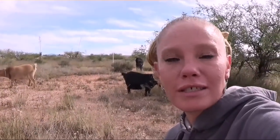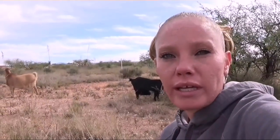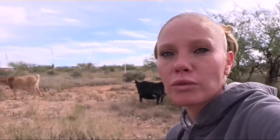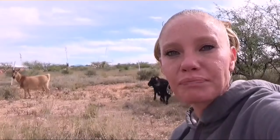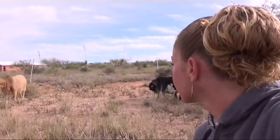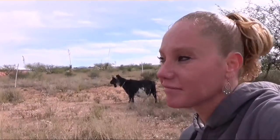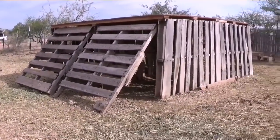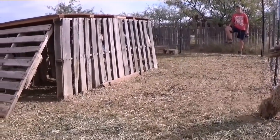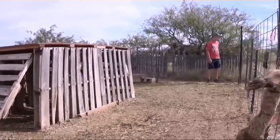Alright, so we got them out here browsing around, and they should have a good day today. We had to get them out of their pen so that we could get it cleaned, because next weekend we're going to be separating them. So we're trying to get as many pens clean this weekend as possible so that when we move them, they're all good and clean. They seem to be enjoying themselves. This pen is getting cleaned today. Since we got them out grazing, it is a dirty one and the biggest one. So the boys should have fun doing that.